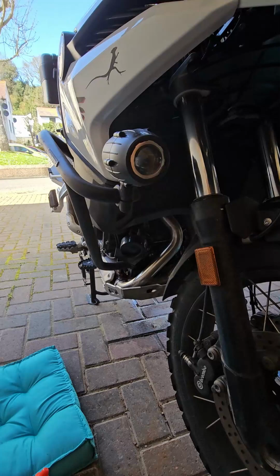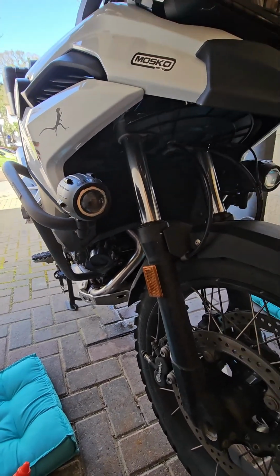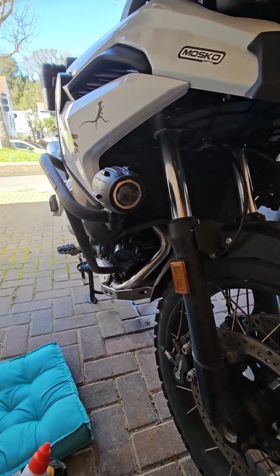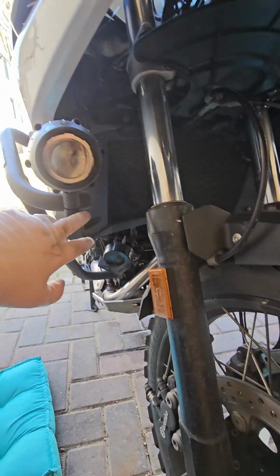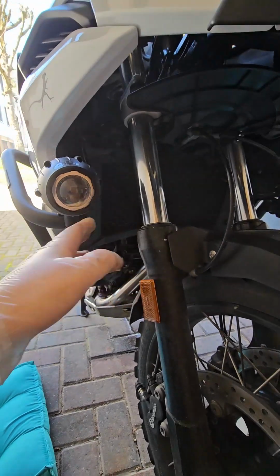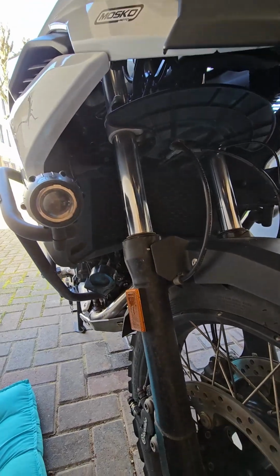Oh yeah, and got these as well, the Jivy headlights, S310s. As you can see, if the bike does fall over, these aren't going to get smashed. They've been placed on the inner side of the bar, and you've still got full turn, it's not knocking anything here, so it's all good.